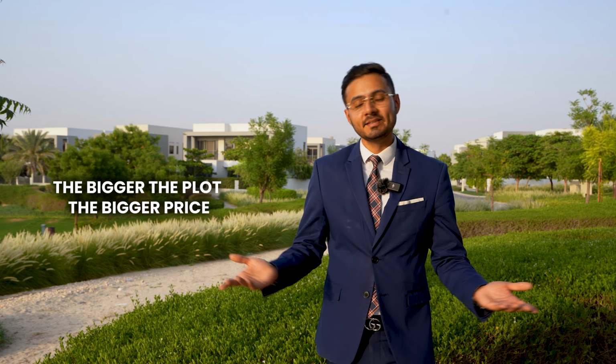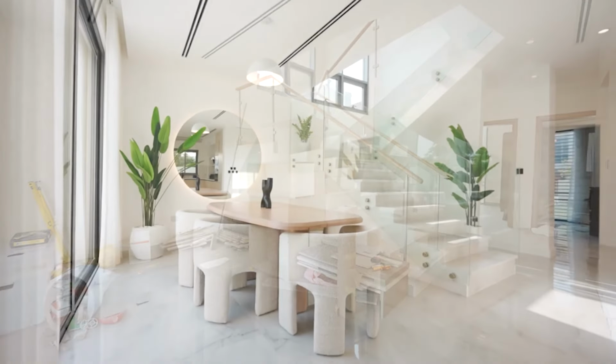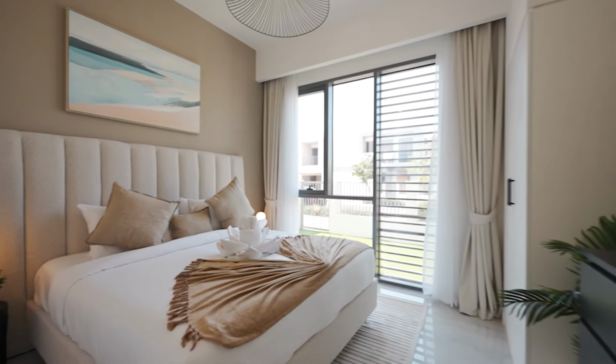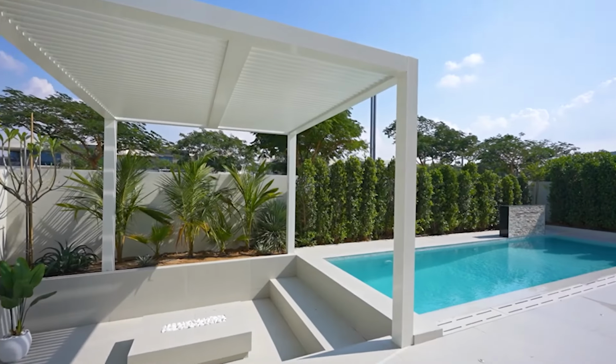Now, what is making the figures go so high? One can say that it could be the positioning of the villa unit in the community and the plot sizes. And it does matter. The bigger the plot, the bigger the price. But most likely the top numbers in the rentals and the resale prices are being achieved from the renovated and extended units, where some amazing work has been done to make them more appealing to buyers and tenants. It could be a more high-end replacement of the interior fit-outs, or a slight design change to make better use of the space, and a fabulous job done on the landscaping in the backyard with swimming pools, sunken lounges, barbecue areas and bars, or any other entertainment area.